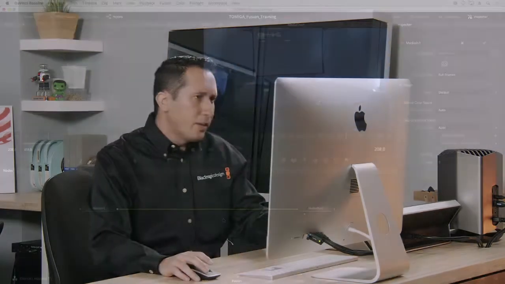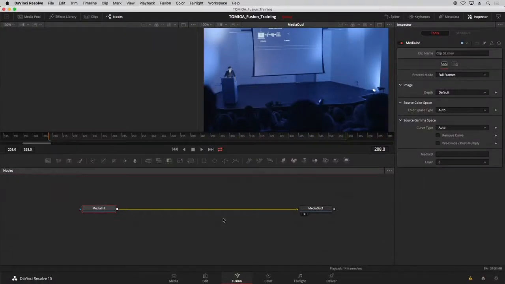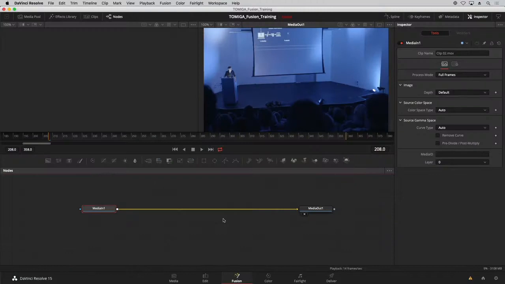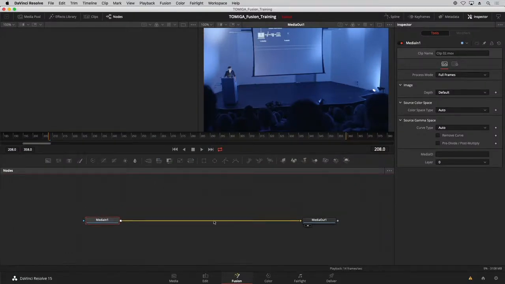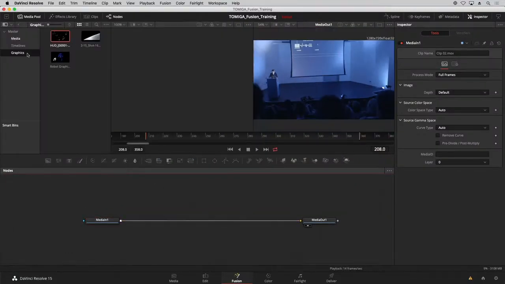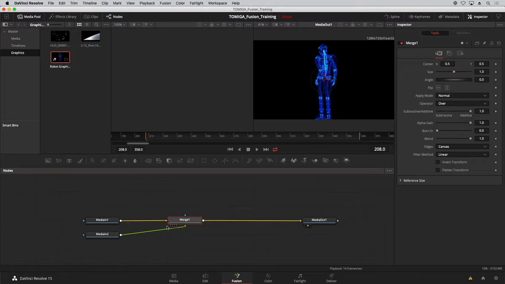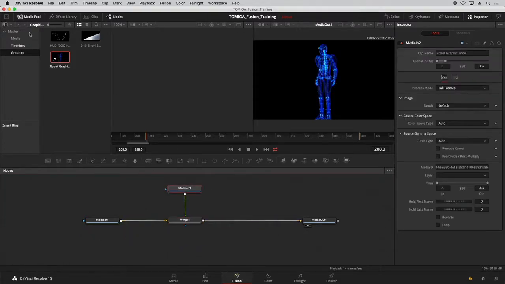So in our clip here, we've got our scientist giving an exposition on a robot they're developing. And so our audience should be seeing a holographic robot on stage. Now we're going to composite a robot and track it in. So let's go to our media pool. And our 3D department has already created a robot for us. So let's just drag our robot directly over our pipeline. We see the blue and yellow has changed on our pipeline. We're going to release. And again, Fusion has created the merge and attached our nodes for us.